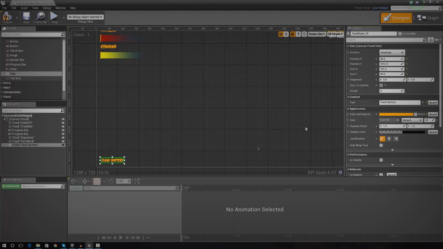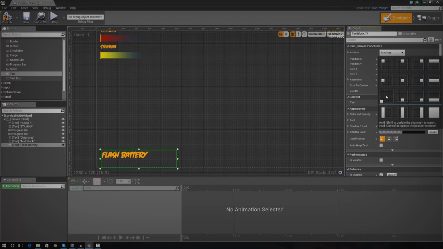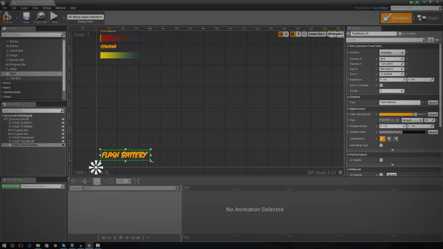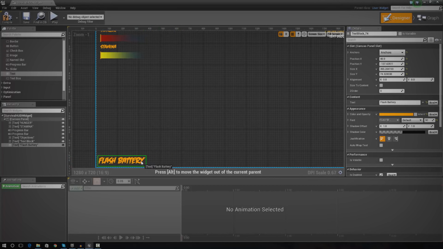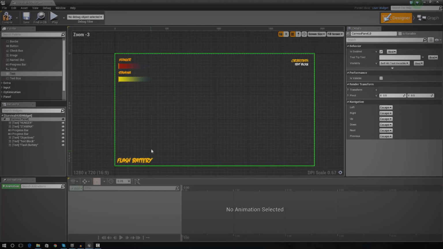I'm also going to scale this little box up a little bit more, just so that we can have bigger text. I'm going to uncheck that, and I'm going to increase the font size just ever so slightly to something like 50. There we are, and once again I'm going to anchor this to the bottom left hand corner. The reason we're doing this is because we don't want it to go floating around the screen, we want it to stay right underneath the progress bar.